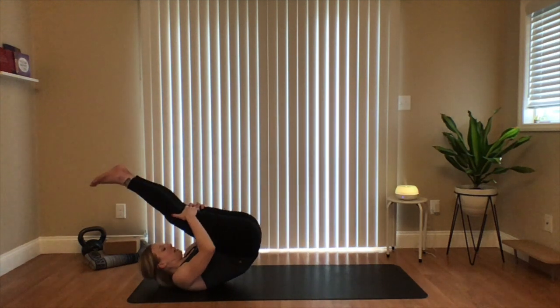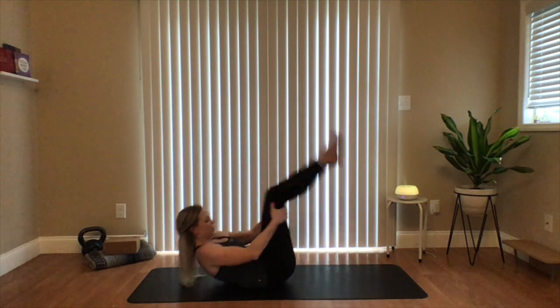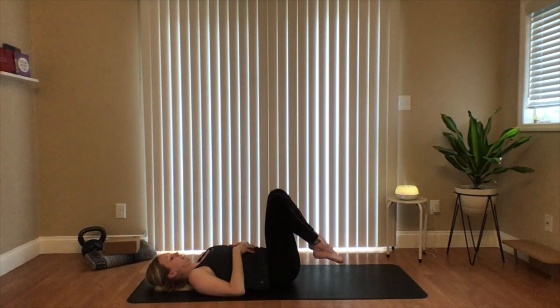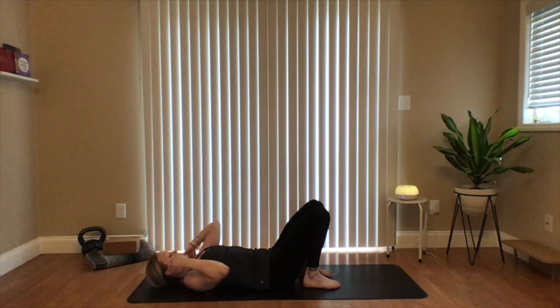So just nice and easy, using your core to support your speed, trying to touch each vertebra, giving it a massage. Nice work. Taking it all the way back down when you're ready. Let the soles of the feet touch the earth. Heels walk in nice and close to the glutes here.